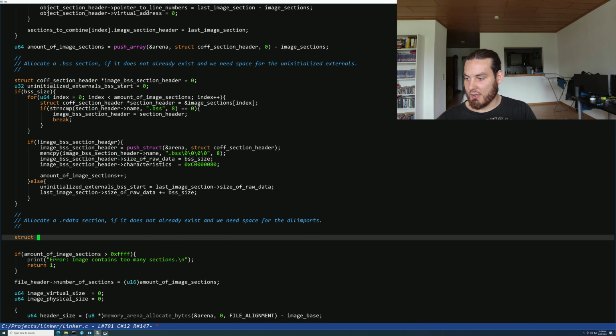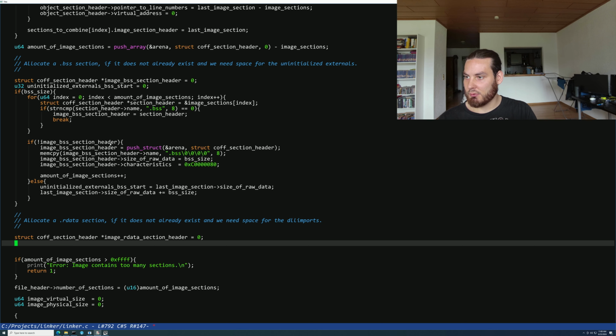So struct image section header, image rdata section header. It starts out at 0.